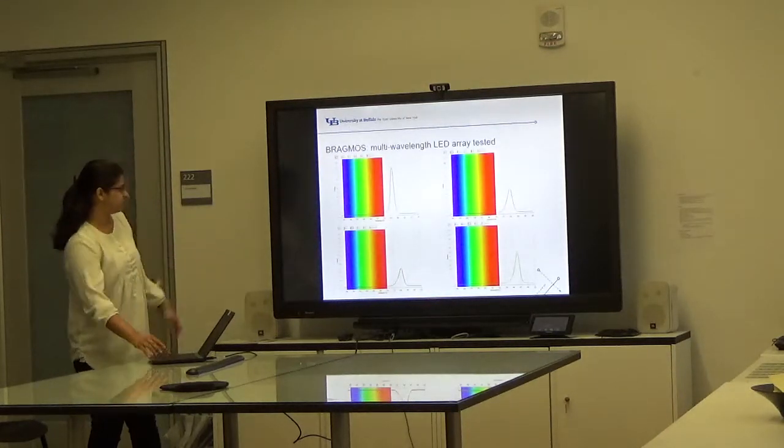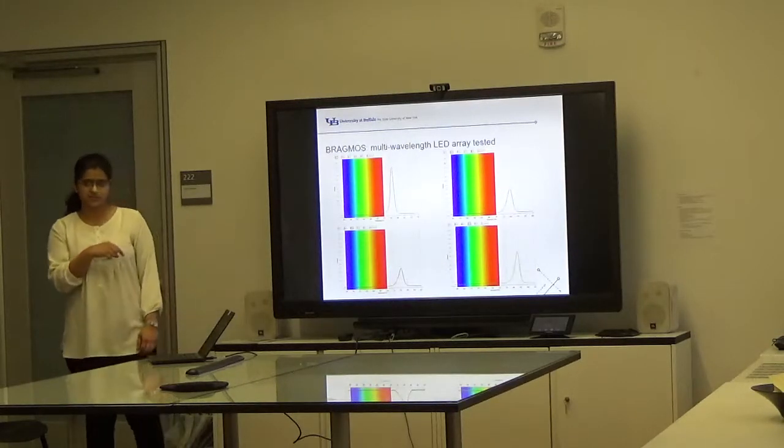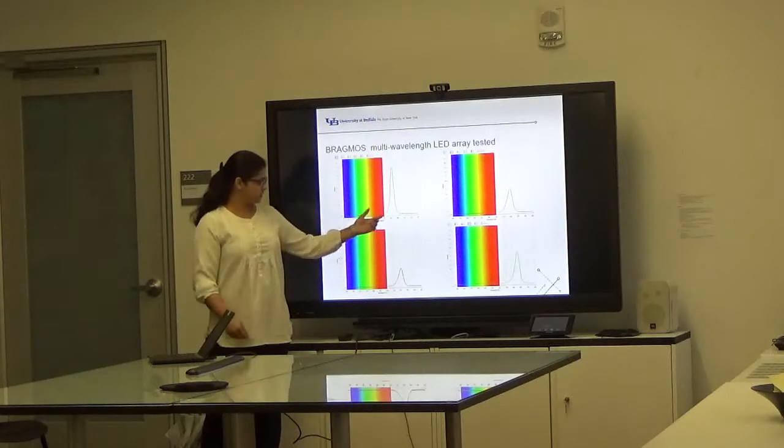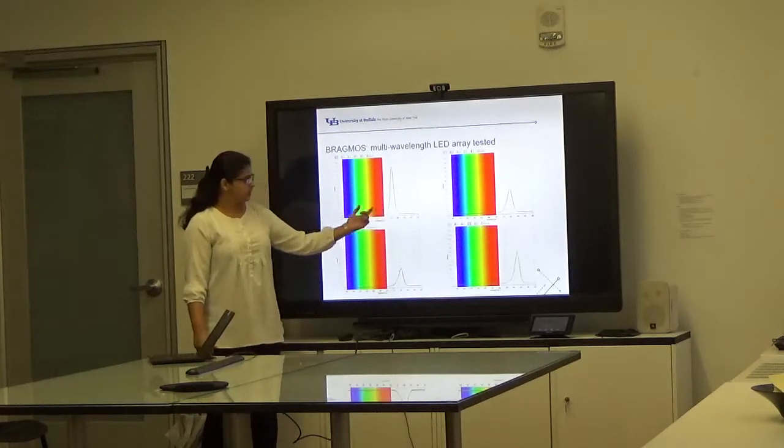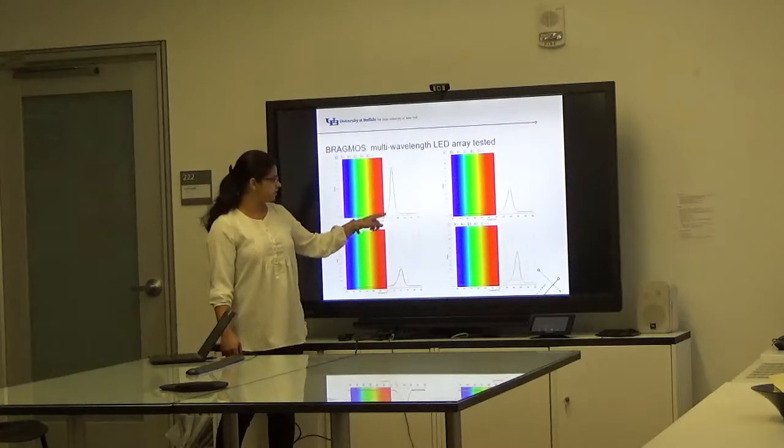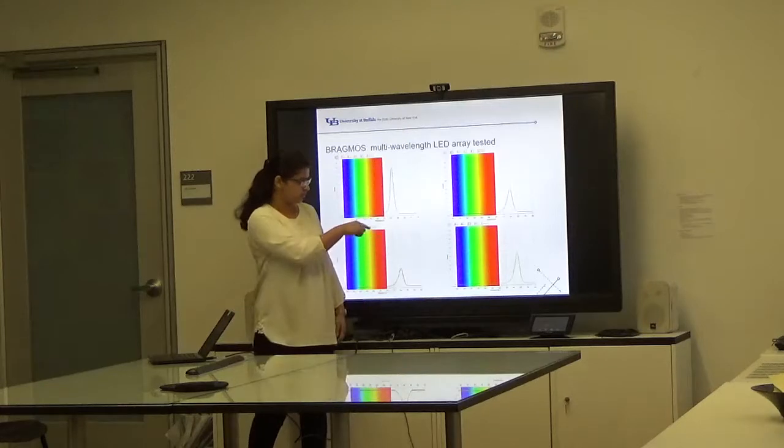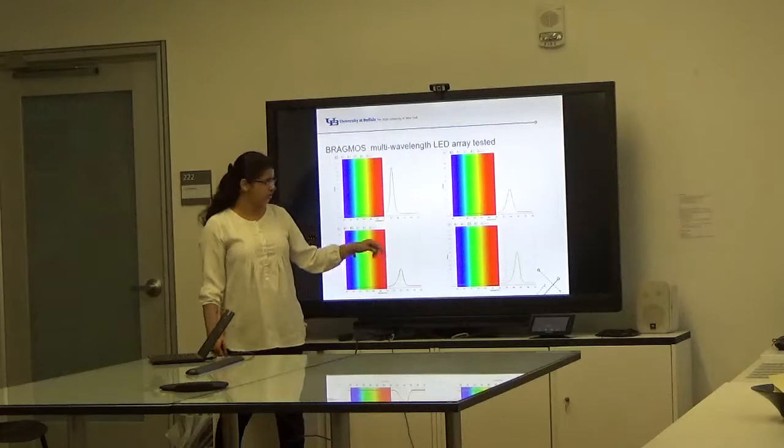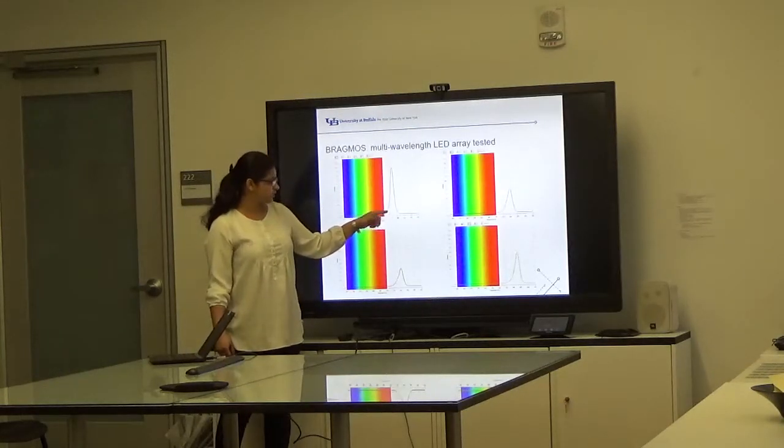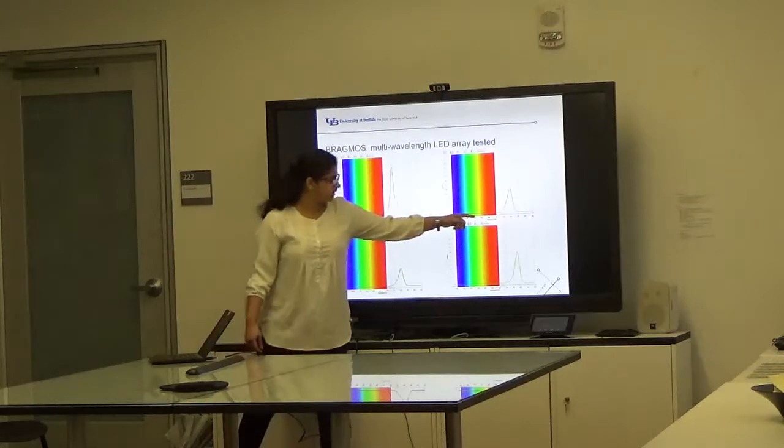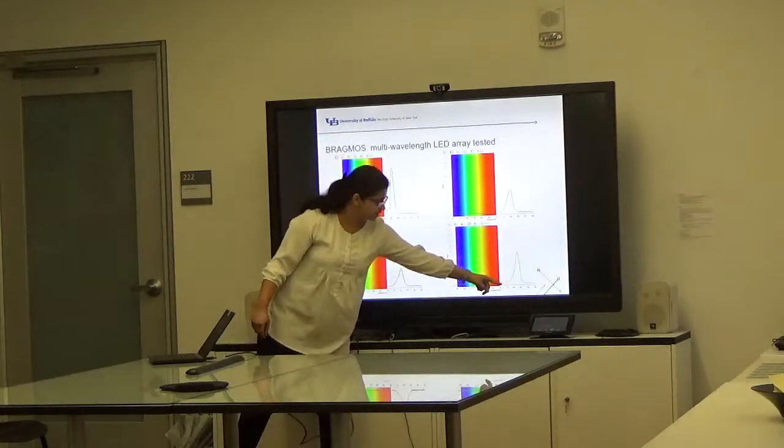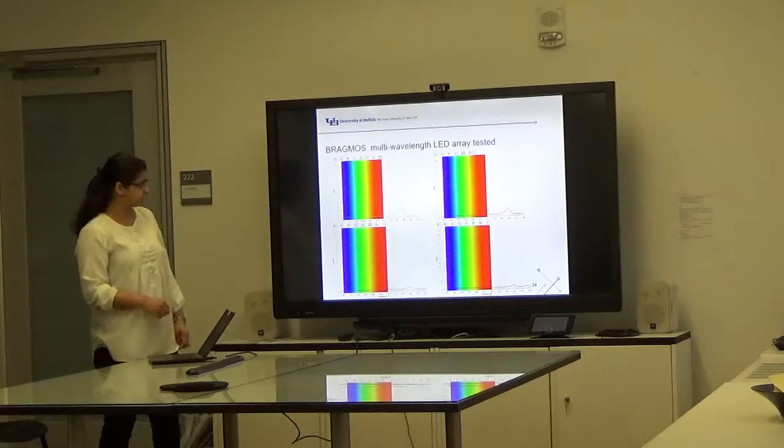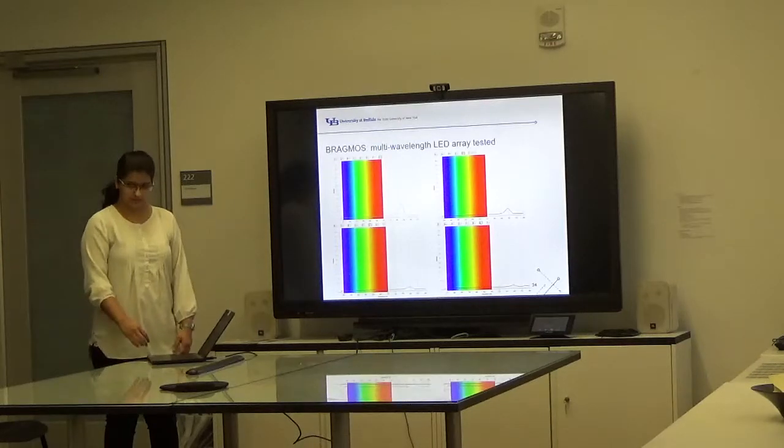I tested the sensor using a spectrometer. This is the visible region of the spectrum and this is the near infrared region. You can see there is a shift in the wavelength for all the LEDs. This is the spectrum for LED 1, 2, 3, 4, and so on. For example, it has a peak at about 750 nanometers, this has a peak at about 800, this at about 830, and so on. The LEDs work fine. These are the other four LEDs.